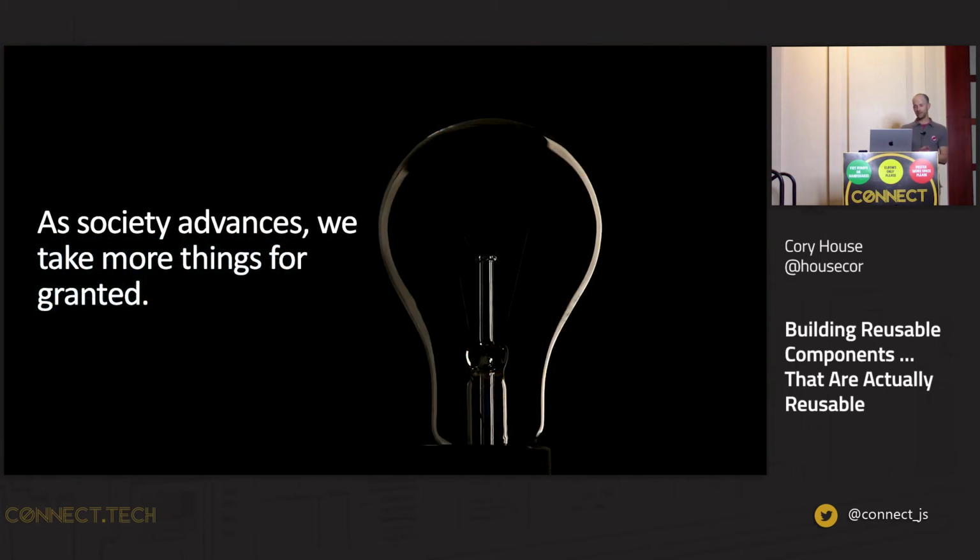So I'm a big fan of reusable components because as society advances, we can take more things for granted. And if you give me a good component library, there's all sorts of things that I can take for granted. A good component library ends up enforcing the things that I used to have to remember. Kent's talk this morning talking about don't spend your time trying to solve problems, but actually see if you can avoid the problem altogether. That happens in a good component library.